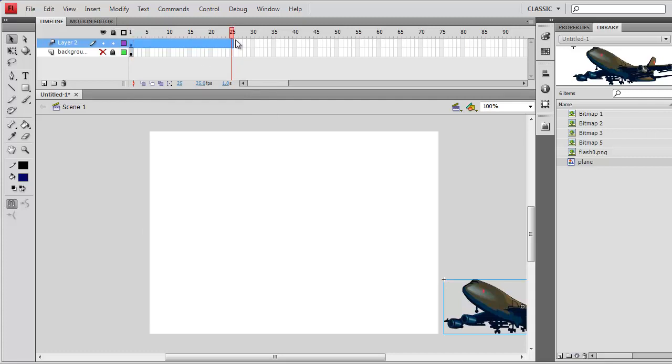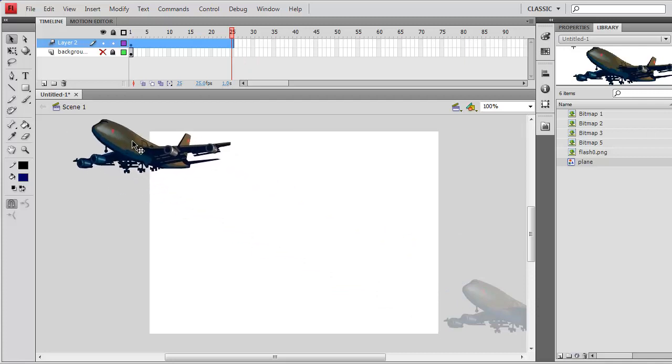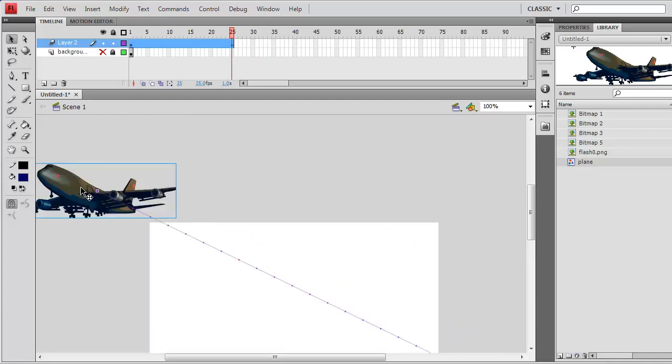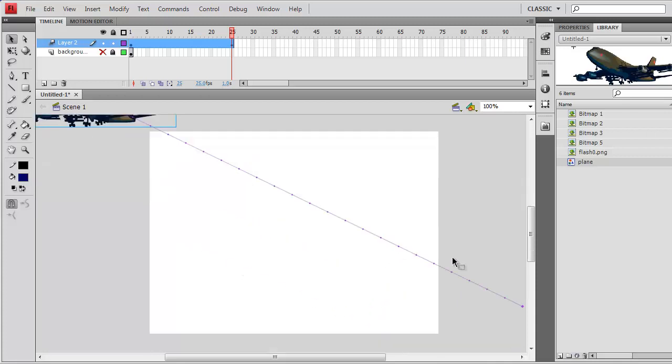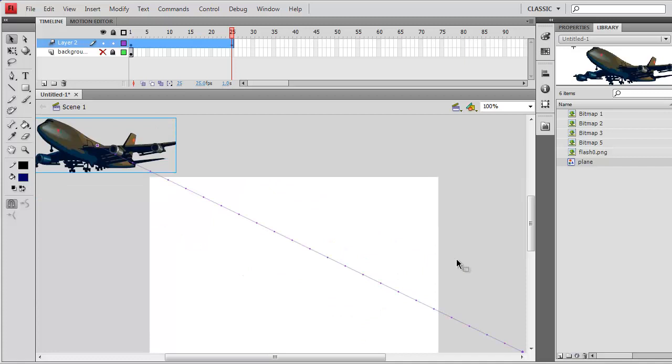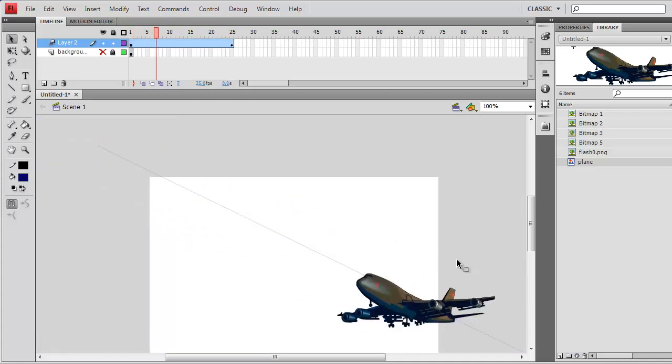This thing is called the scrubber, and that tells us where we are in the animation. And it's telling us we're at the 25th frame. So watch what I do. I'm just going to take my airplane and drag it across opposite of the stage. Notice there's a line now. That's the path that my airplane's going to follow. If I hit Enter, watch what happens. See that? Just animates across.